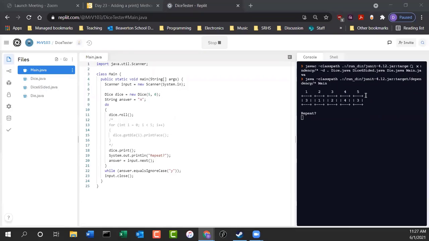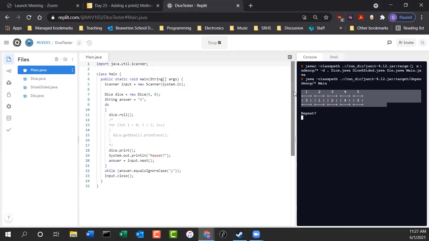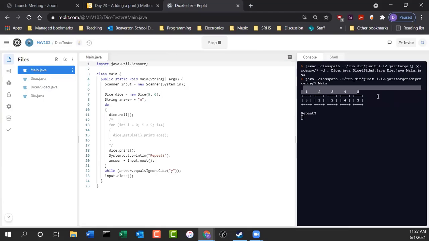Okay, so I haven't put that functionality in here yet, but I do want you to try to recreate this visual when you're writing your dice class or your print class for your dice. So go into your dice class, write something that will first print out the die position numbers, and then it will print out this first row based on the number of dice that are in the set of dice. And then the second row would be what actually was rolled. And then this bottom row is the same as the top row, if you notice. So you can make that into a little method just for printing out the bottoms and tops of the dice.